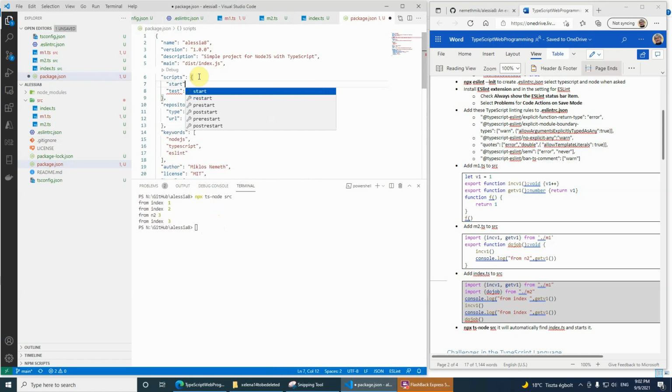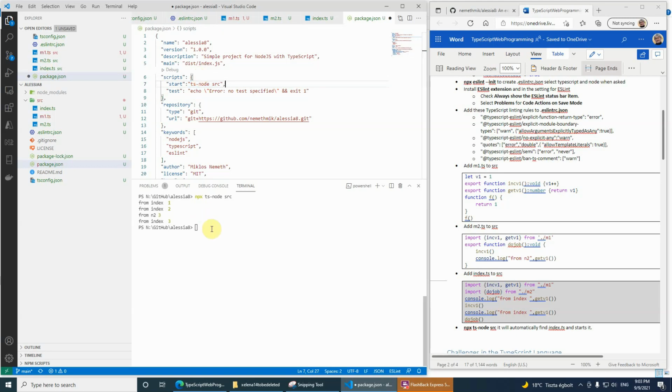For that start command just use ts-node and then src. And why is it interesting that here we don't have to enter npx? Because npx is not needed when a script is executed.